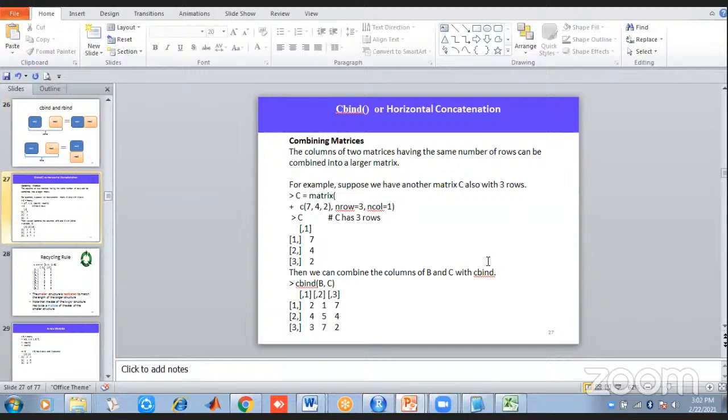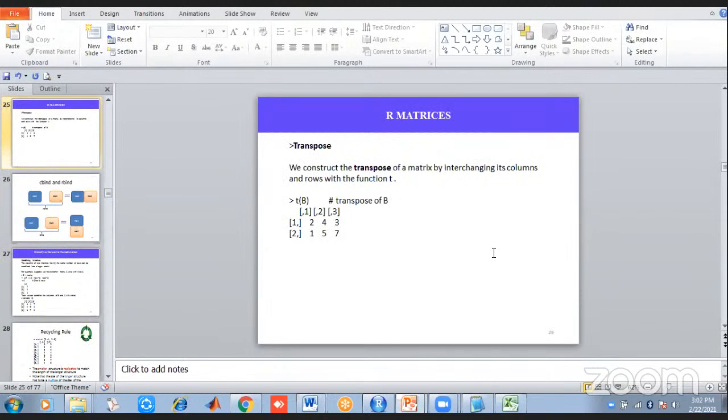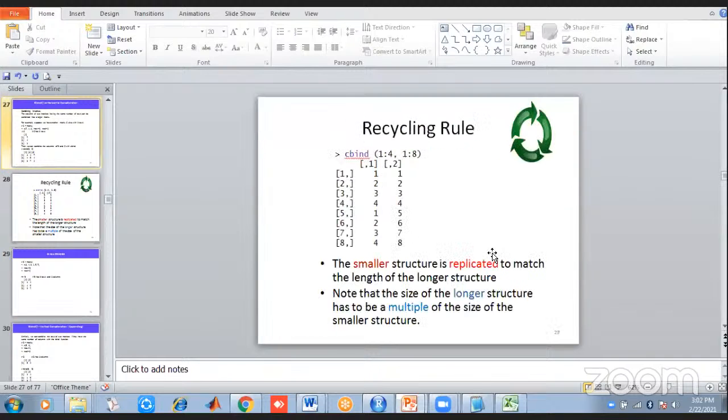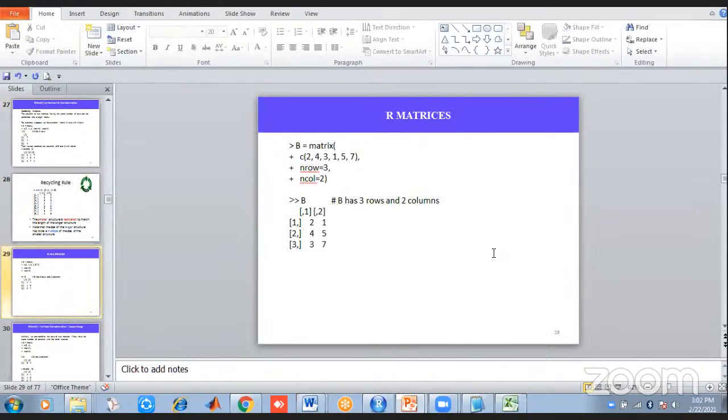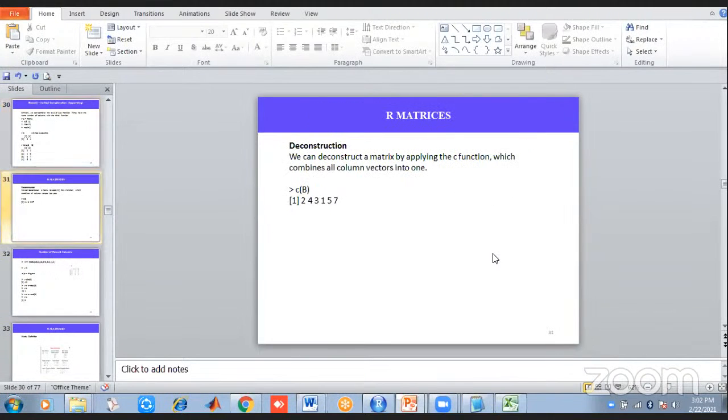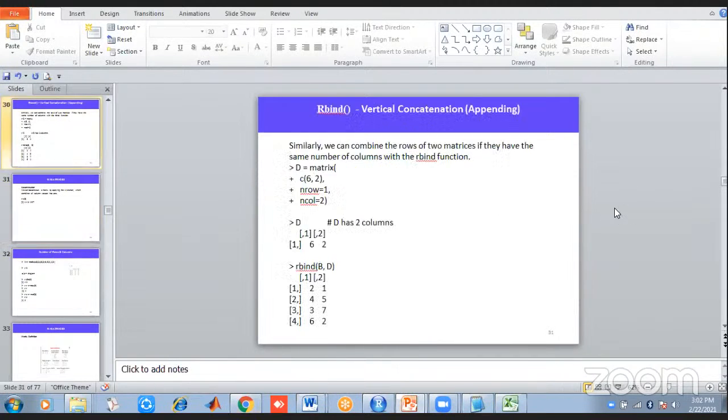Cbind is a horizontal concatenation, and rbind is a vertical concatenation. It can be applied to data frames, matrices, and arrays. I hope you will be clear.